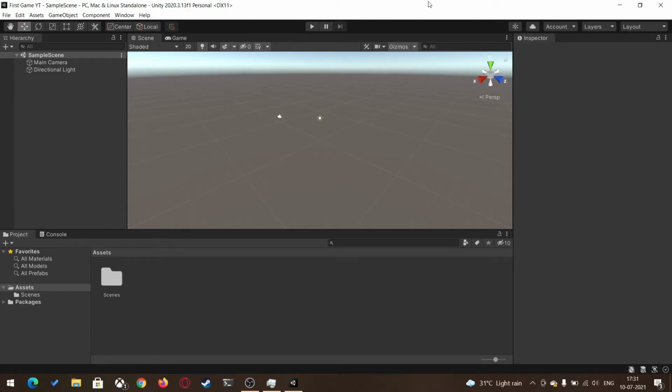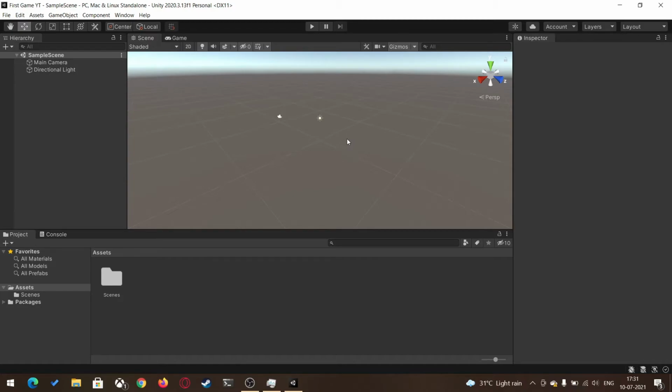Now this software that you are currently seeing is not Unity. This is the Unity Editor. The Unity Editor is the IDE through which you make a game using the Unity Engine. Okay, so it has several sections that you can see. The entire window is divided into 4 sections. You can change these settings and this layout if you want to.